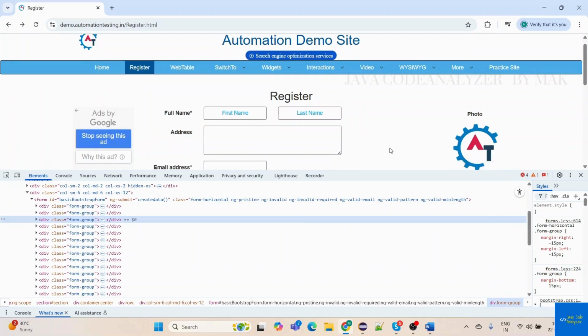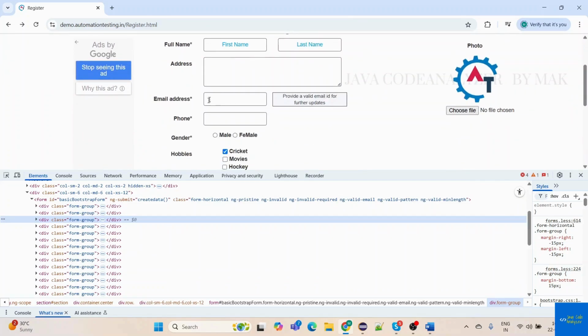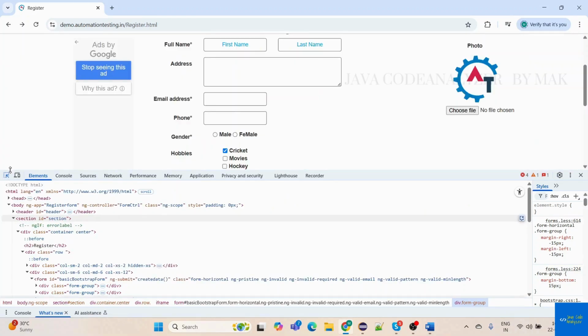For example, you need to enter a value in the email address. Then we can make use of this arrow button, which is known as select an element in the page to inspect it. Just click on this, it will change its color. Then take the cursor to the element for which you want to find the XPath.